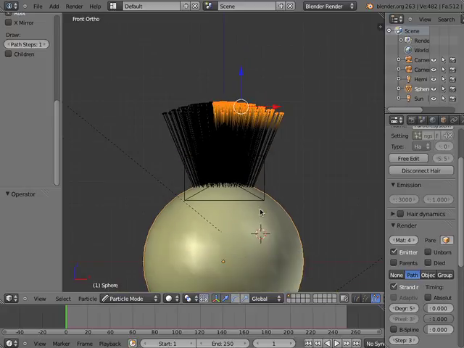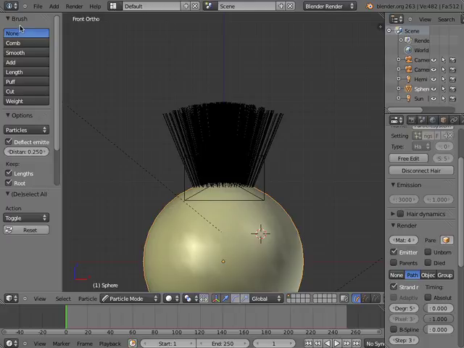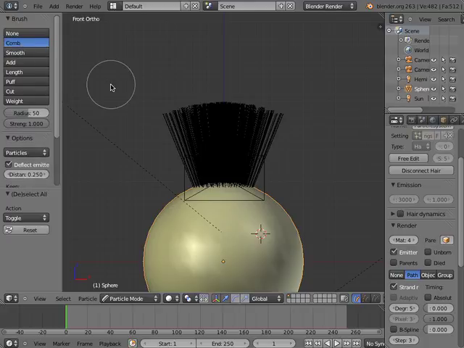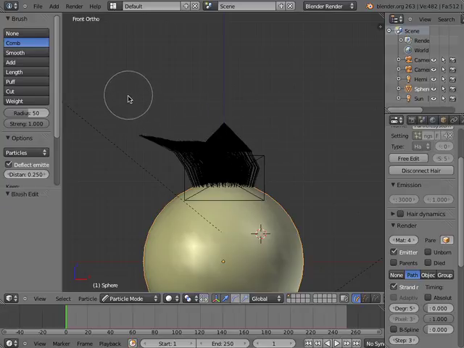I will turn off the Tip Select mode by clicking on the Particle Select button in the menu. There are a number of additional static particle controls located in the Tools panel on the left. I'll select the Comb tool. This creates a circular paintbrush tool whose radius and strength are controlled by the radius and strength controllers in the Tool panel. To comb the hair, just click and drag over the hair and the static particles respond. I'll render the scene.